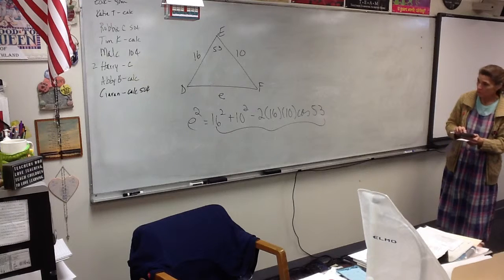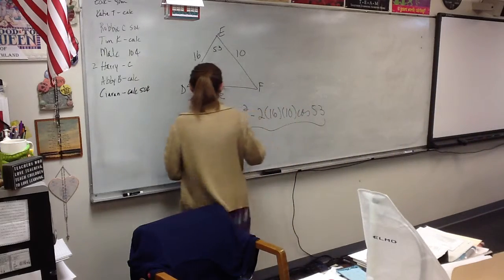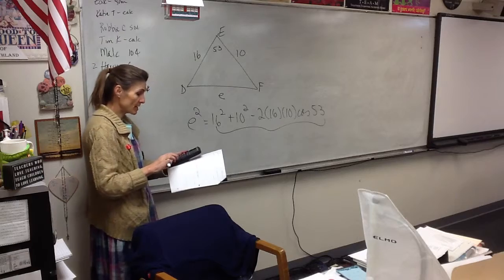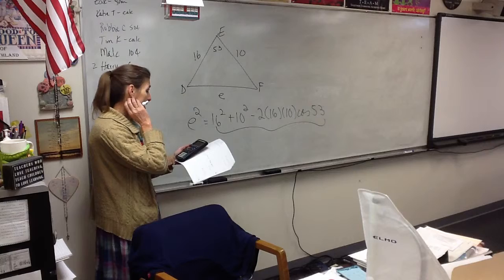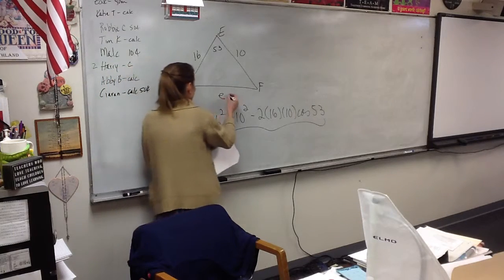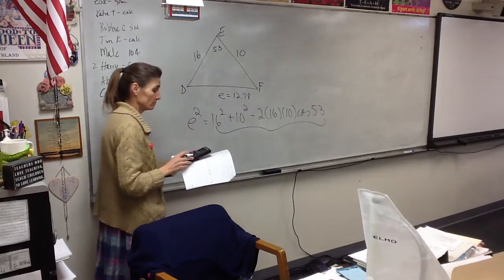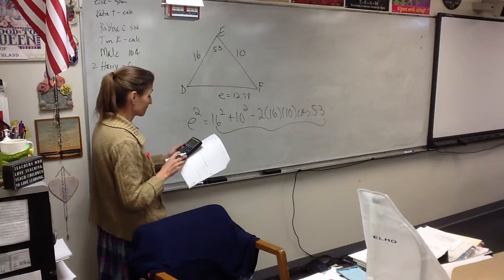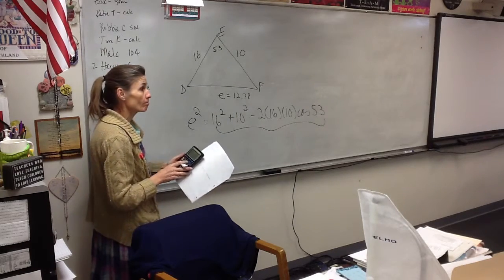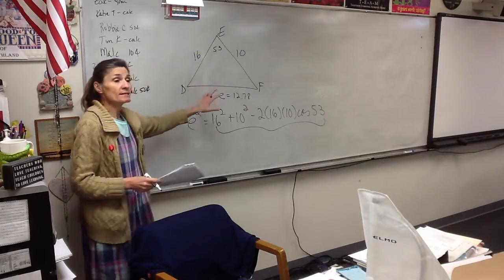And a couple of you forgot on your quiz that after you get all that typed in and you get this big number, what do you have to do to it? Square root. Yeah, don't forget you have to square root that. So second square root, second answer. And for E, I got 12.78. Anybody match me, or do I have a mistake? I got it. You got this? Okay.